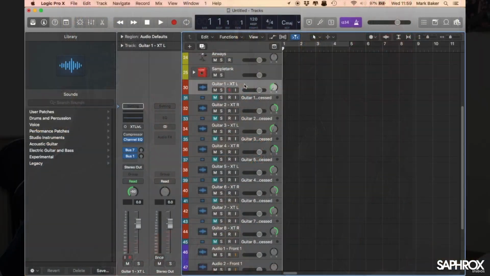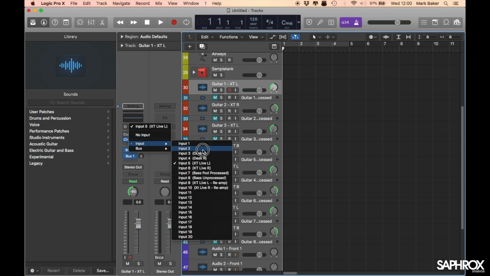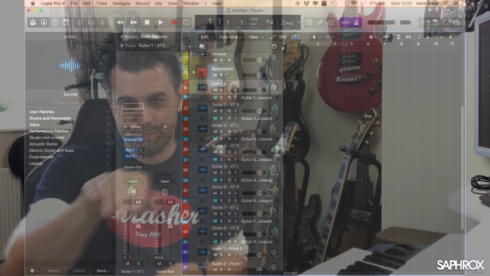Now I have all of my sort of outboard gear wired directly into the back of that. So I'm using my XT left output, it's going into, what's it going into? It's going into my input 5 on my Saffire Pro. So you can see that, I'll show that on this screen. So you can see that there is input 5. My inputs, I've got them all variously wired up, etc. So it's going in on the XT Live input, which is balanced inputs in. And then I've got the stereo version on the second channel.